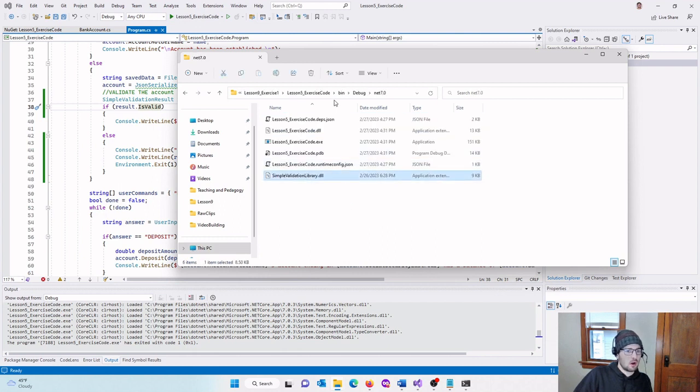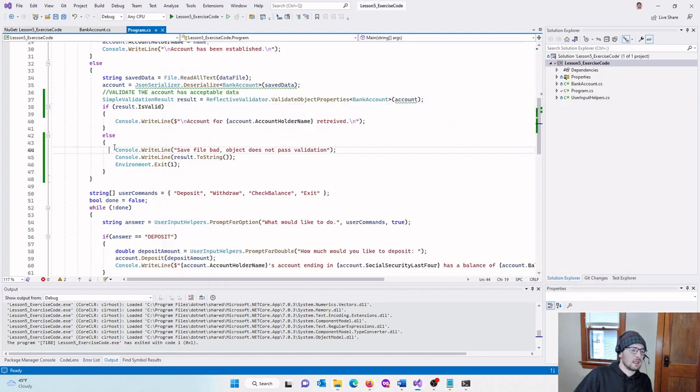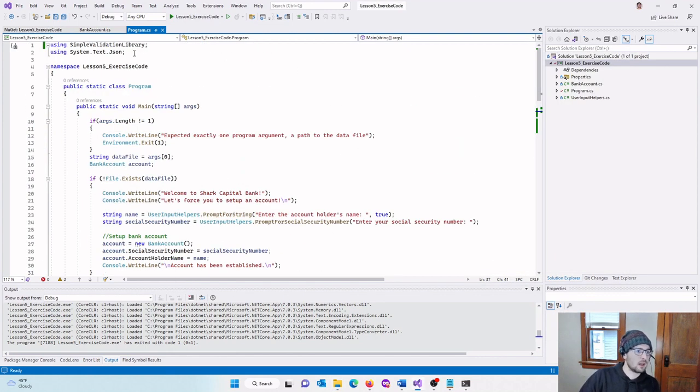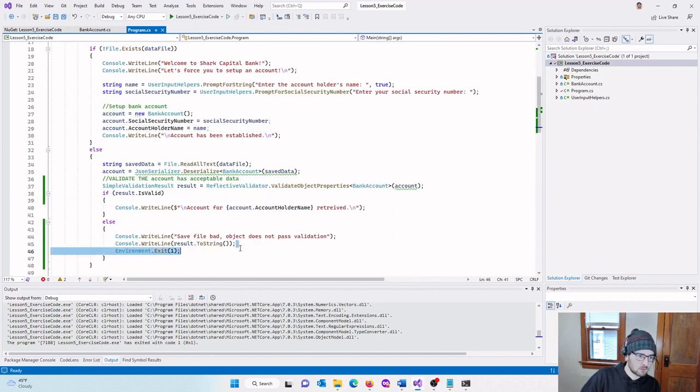NuGet put this in our bin folder for us, and now that it's on our machine, we can add the using up top, using SimpleValidationLibrary, and then use this in our code for our benefit to help us solve a problem that we had. So that's the first exercise, and then we'll move on to the second exercise of lesson 9.